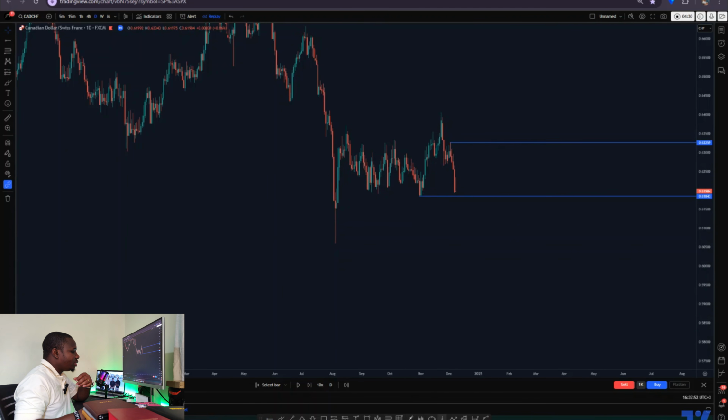Why? Because this is the area. Okay, let me just draw for you. This is the area where we can see that the volume was created and caused that particular price action to move to the upside. So it's just a demonstration. Okay, now when you understand your value area is when you can move around doing your analysis.